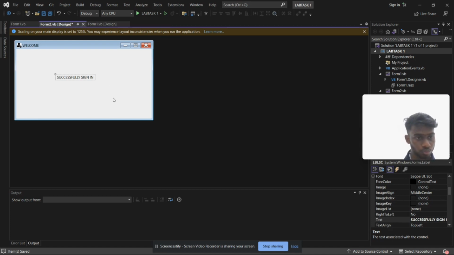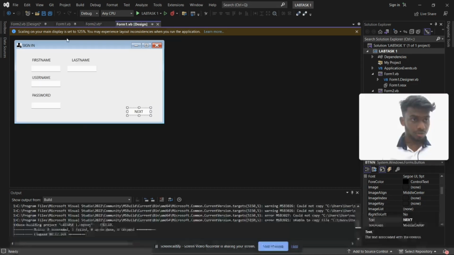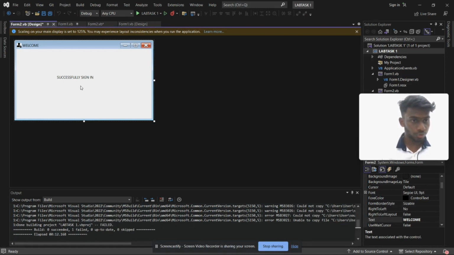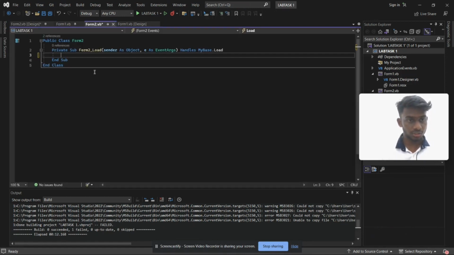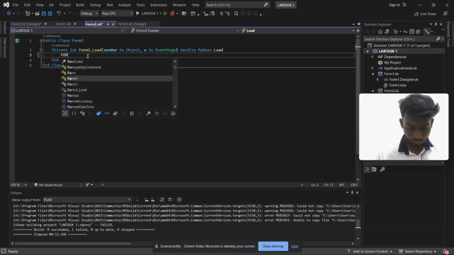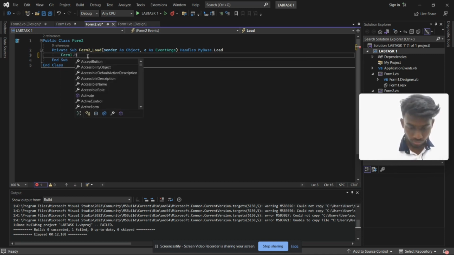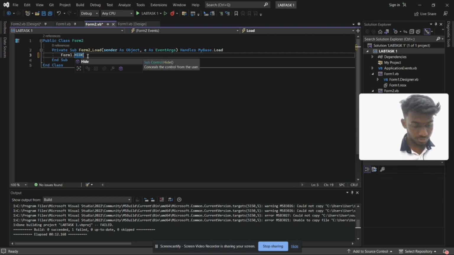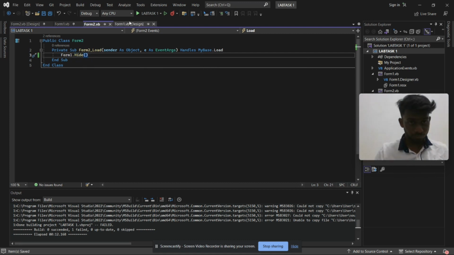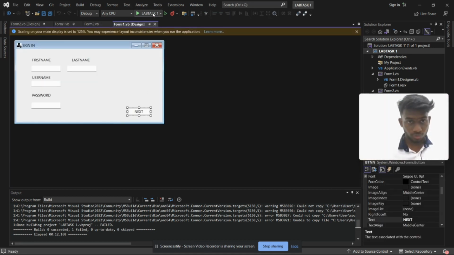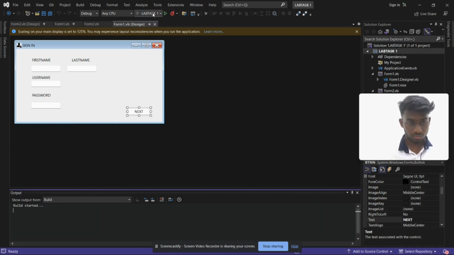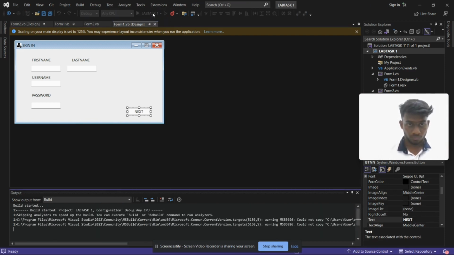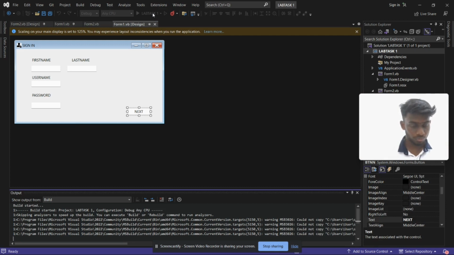Second one, double click at Form2 to see the code of Form2, and then type Form1.Hide, then save the code. Try to execute our project. Hopefully no errors.